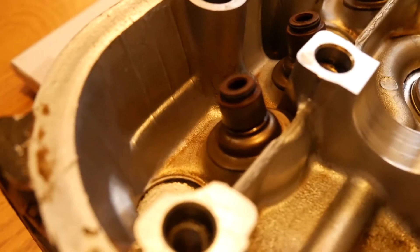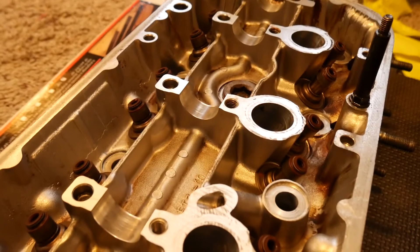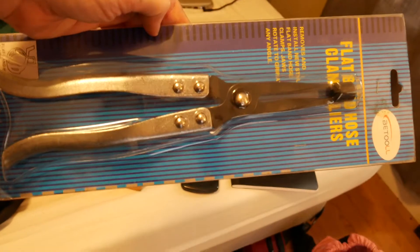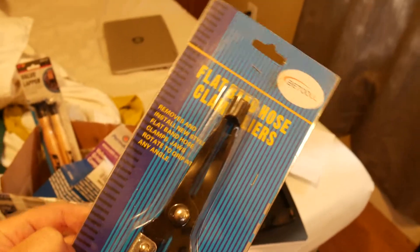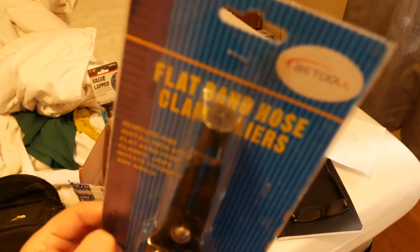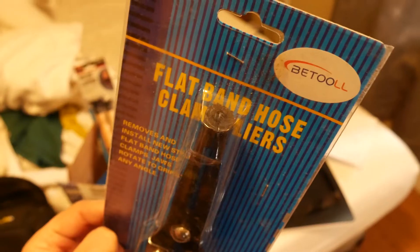Since we got the valves knocked out, we're going to hit the valve seals. These guys are not doing too hot — pretty gross looking, they're ready to go — and luckily I got brand new ones. One way to take these off is with this tool right here. I've seen some people use vice grips and everything like that, but spend the extra cash, grab the right tool and you won't have any problems. This tool has little ridges on the inside that help grab the valve seals. Let's jump right into it.